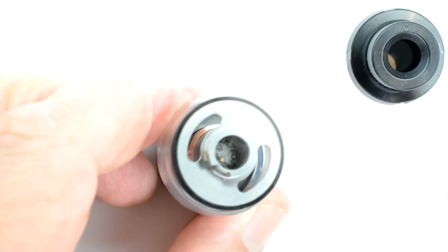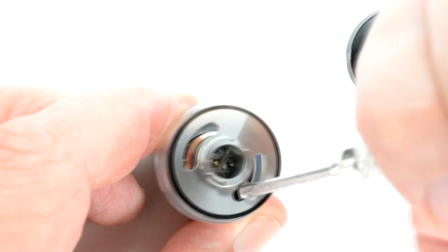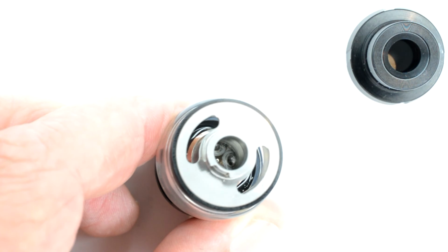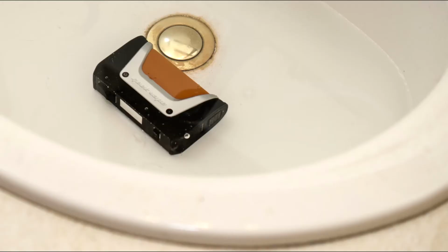It's good to get that pretty tight so that it doesn't spin apart when you go to take off the top. Fill top, and I'm just going to put some e-juice in here just for something to vape. Take the top, it'll snap down into position, and a 1/4 turn, and that's it. Ready to go.